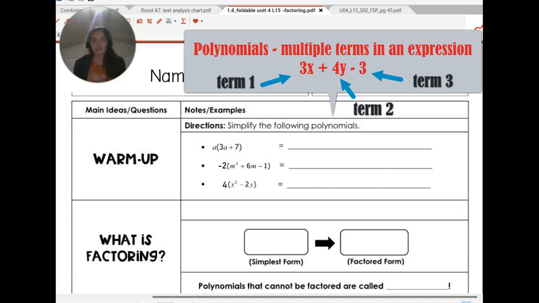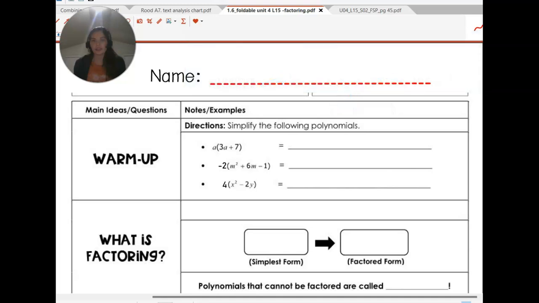And the first one is, well, all of these will be using the distributive property. And the first one here, we have a outside the parentheses. That means we're going to multiply to each term on the inside, and I encourage you to highlight that second term within the parentheses. So when we have a times 3a, that's going to give us 3a squared, because we're taking a times a, and we can rewrite it as a squared.